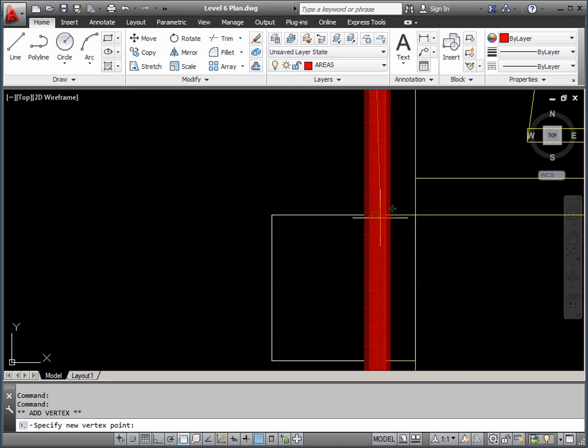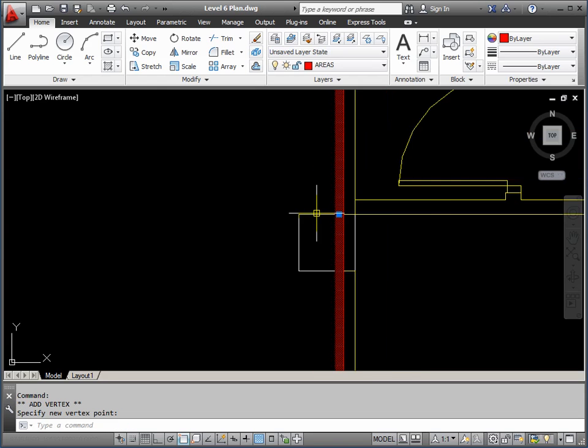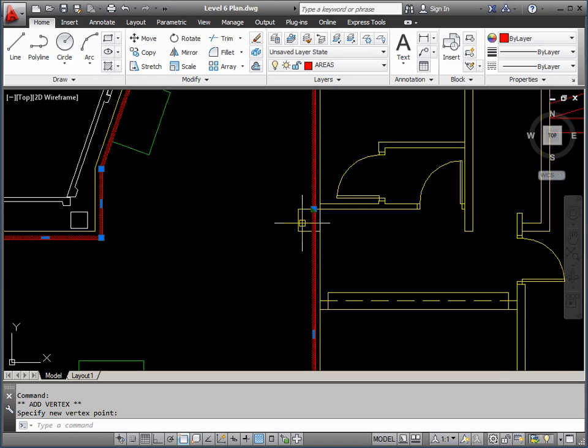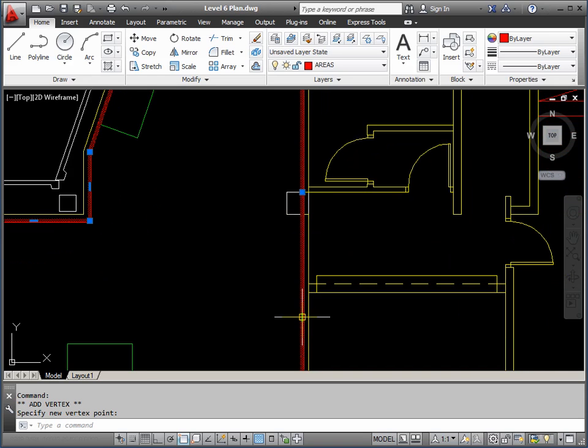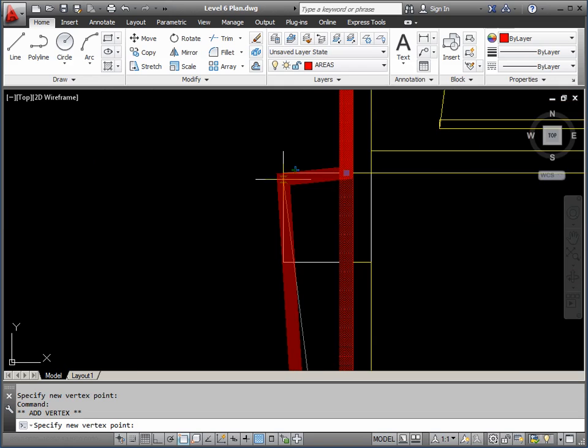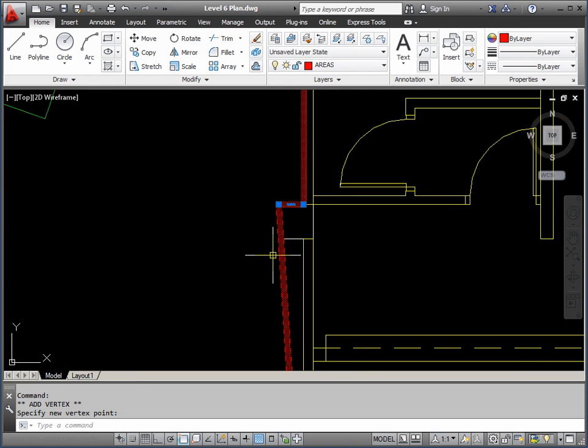Now it's a bit difficult to see on screen, but I'm looking for the end point where the yellow line would hit the column. So it's round about here. Now instead of adding vertices using the above one, I'd be better to use the one below. So I find the halfway grip that allows me to add a vertex, hover over it, go to the add vertex button, and I can bring in another corner to put at this corner of the white column.